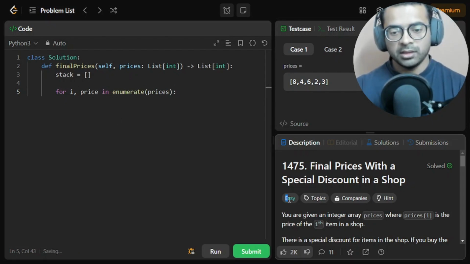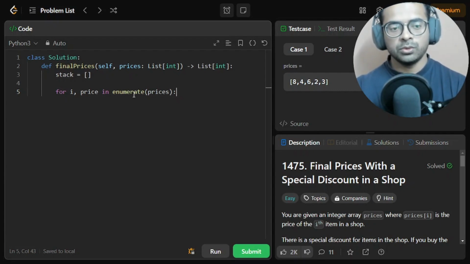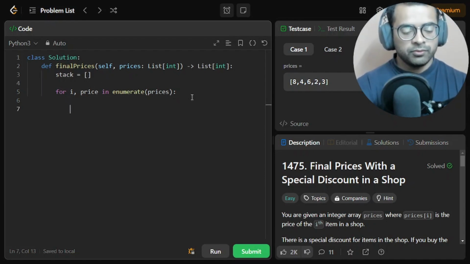And see, the difficulty level is easy. And for those who don't know Python, enumerate will help us get two values, the index and the element, from our list here. And then we are going to define our while loop, while stack.